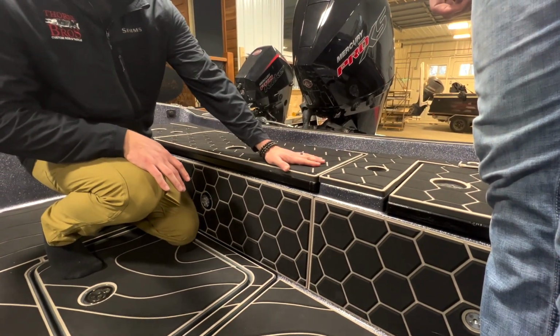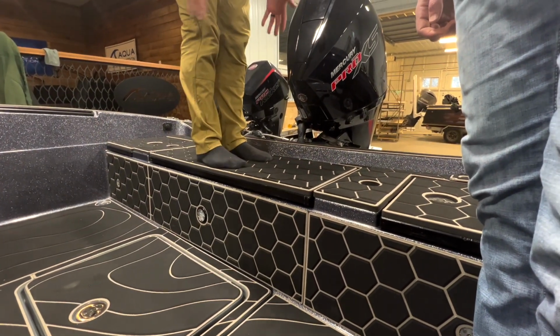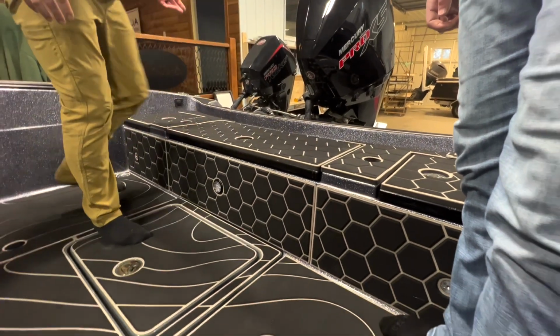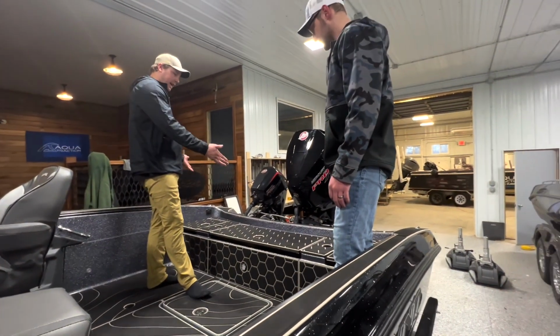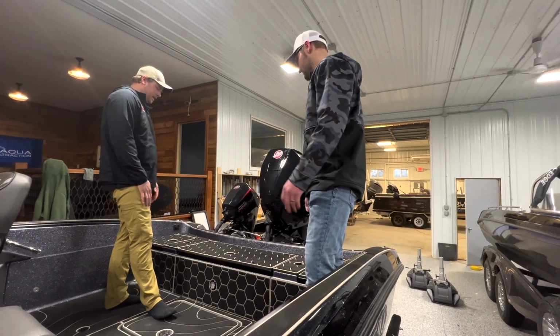So now my back deck here, when I'm musky fishing, is gonna be really nice on my feet, on my legs, on my back, and allow me to not feel the pain of fishing all day long. And I did the, I call it honeycomb pattern. You call it hexagon. That's the same thing, yep.